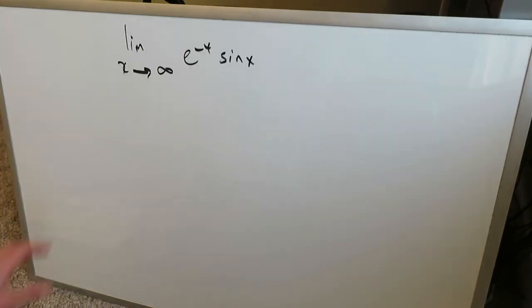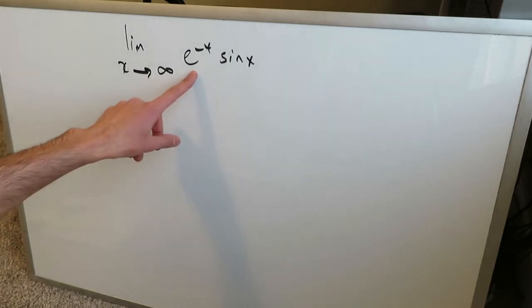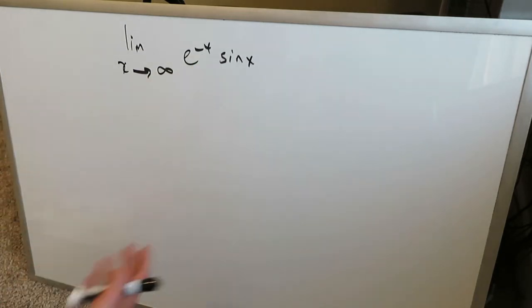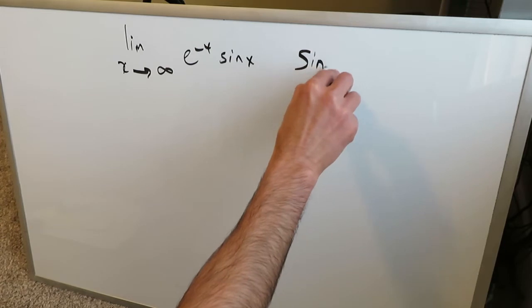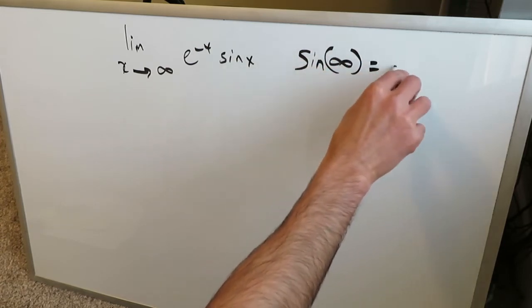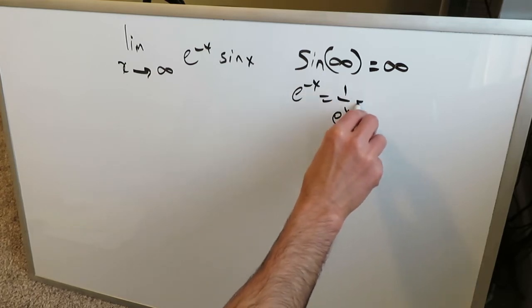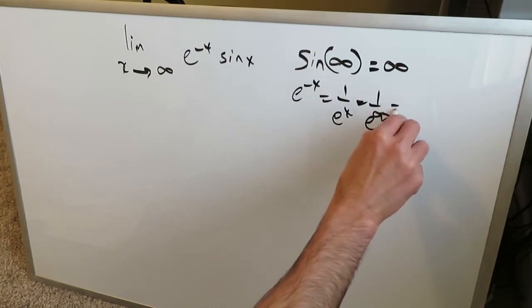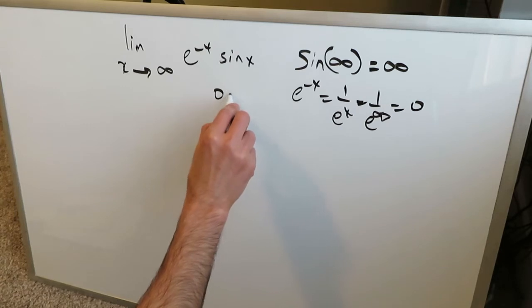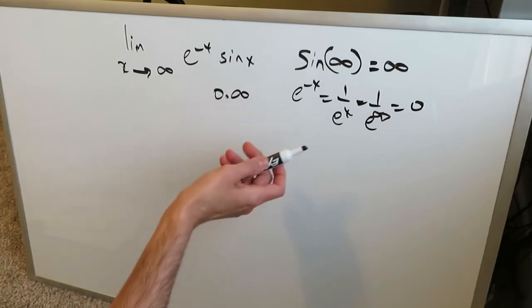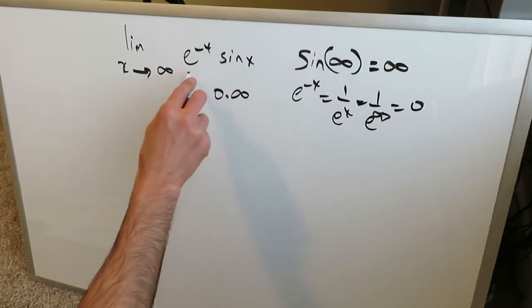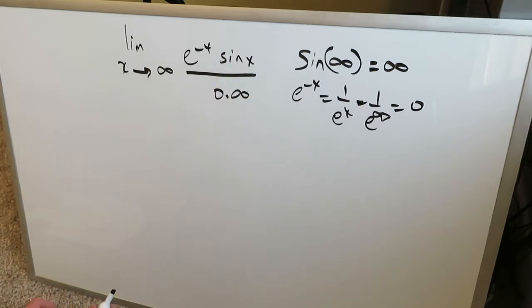When you look at this question over here, limit as x approaches infinity, e to the power of minus x times sine x, one can make an error and say we're dealing with an indeterminate form, because if supposedly I were to do sine of infinity, I would probably get infinity, and e to the minus x can be viewed as 1 over e to the x, and when I do 1 over e to the infinity, I'm getting a 0. So I'm dealing with the 0 to the infinity type of form, an indeterminate form, and I'm looking at indeterminate products at play, so I should be using L'Hopital's rule.